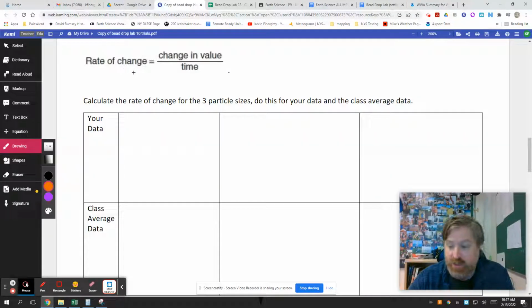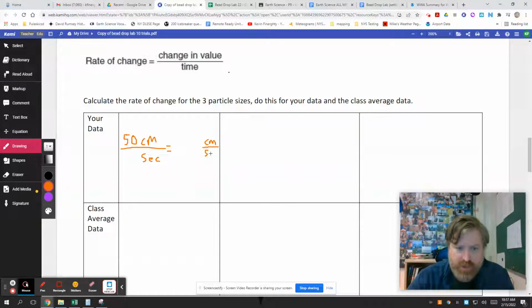So it's a speed. How fast were the beads going is really what it was. What was the change in value? How far did they travel? All of them traveled 50 centimeters. Now, if you'd rather use the text tool here, that's fine. Over however much time it took, some number of seconds, which means your answer is going to be equal to 50 divided by whatever that number was from your lab, some number of centimeters per second. That's your label on rates, on speed.